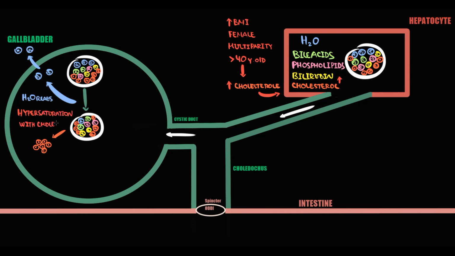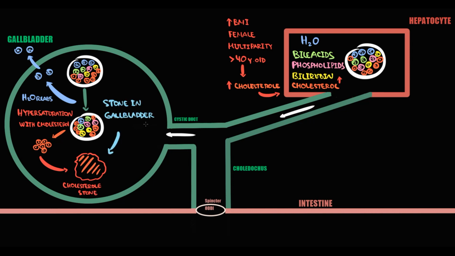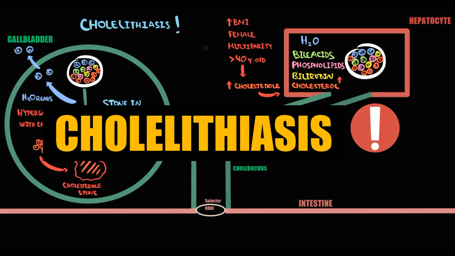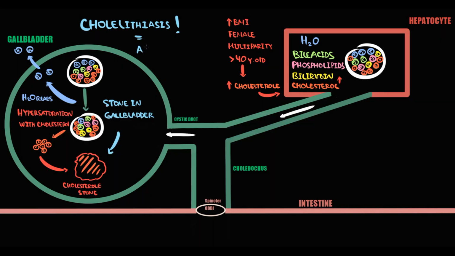And in this state, gallstones are formed very rapidly. So with time, finally, this causes formation of a cholesterol gallstone. And the presence of a gallstone in the gallbladder we call cholelithiasis. And such stones inside the gallbladder remain totally asymptomatic.